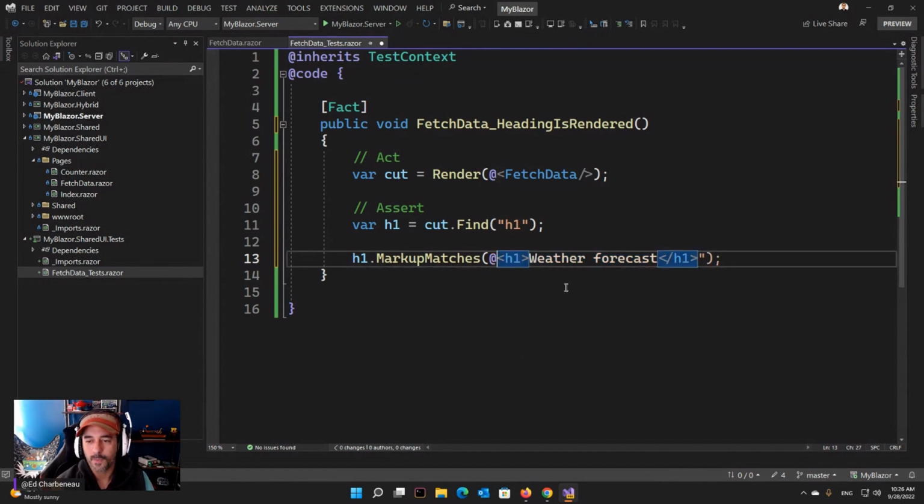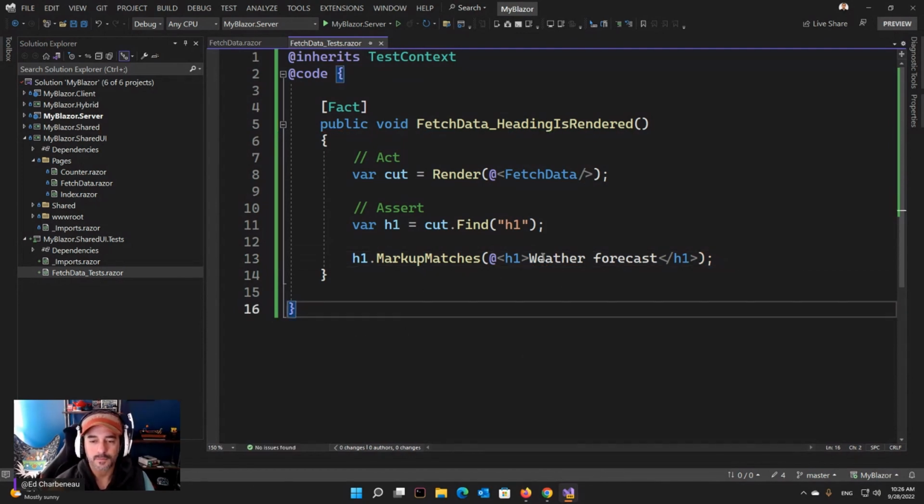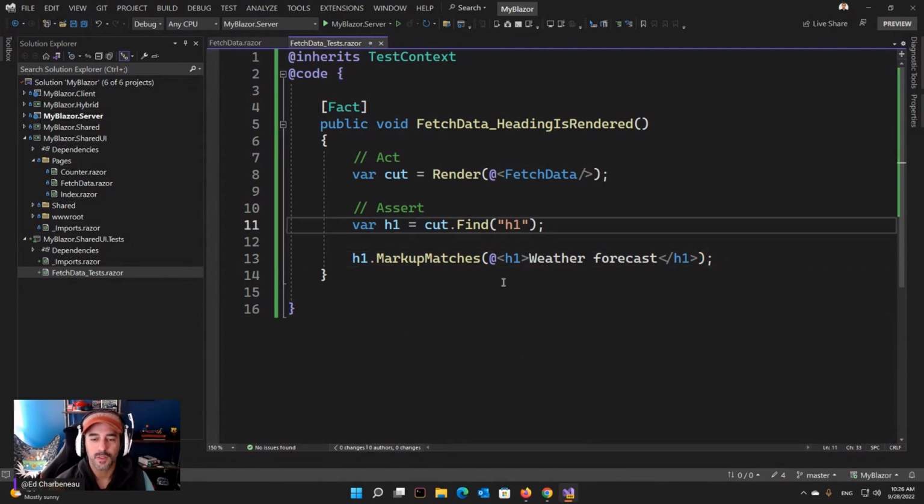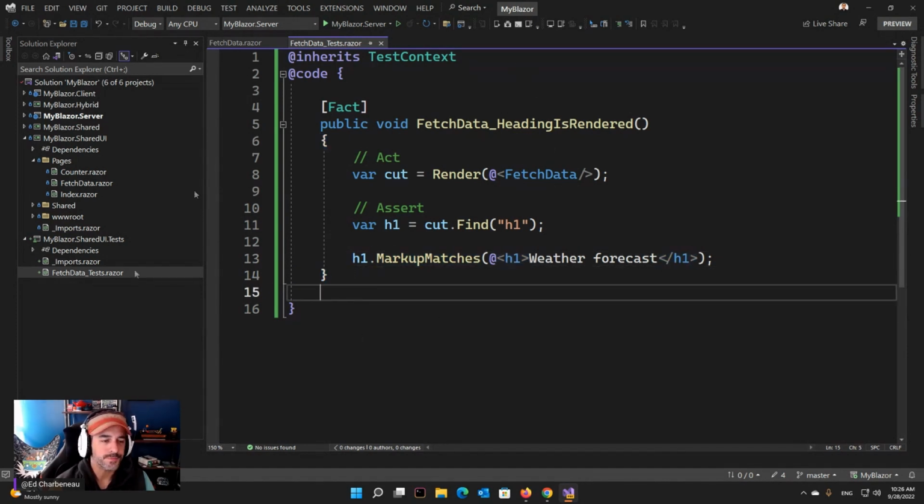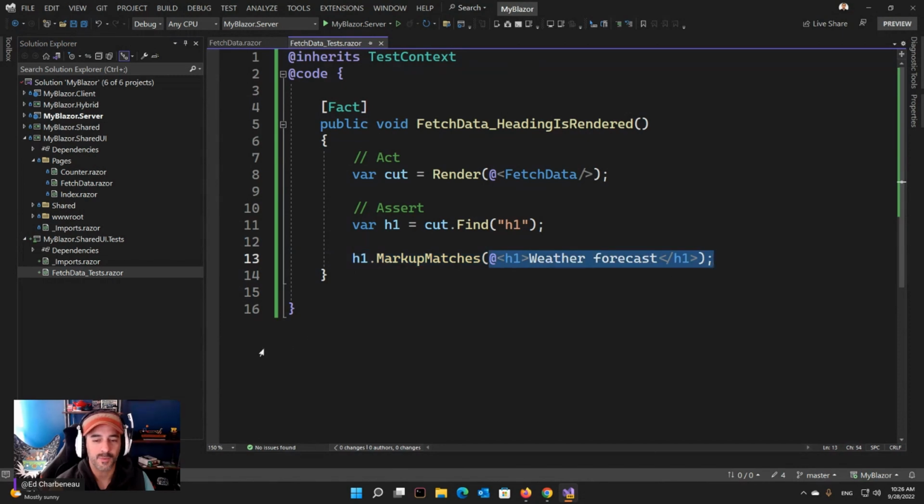Ah, yes. So we're not comparing an exact string here. That's right. So we're actually verifying the HTML, not just a string. So markup matches, we want a H1 with weather forecast in it. Thank you, Eagle. It's funny as I have notes for this, and the notes say exactly that.